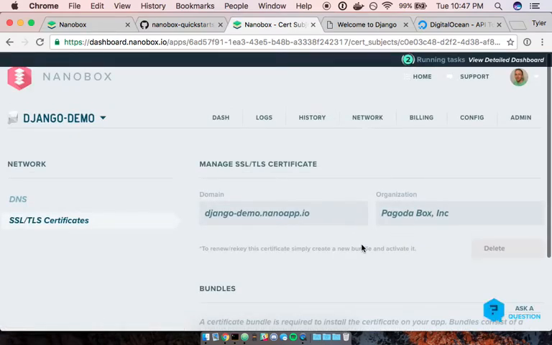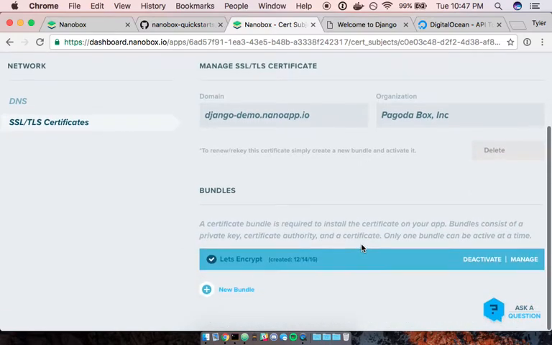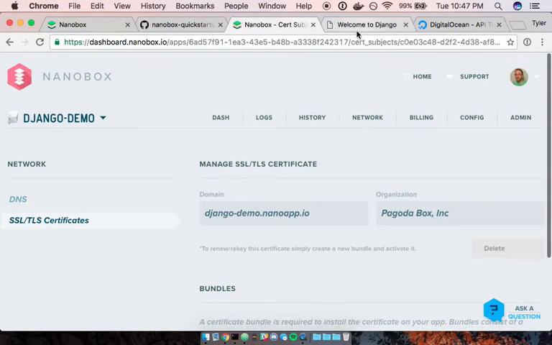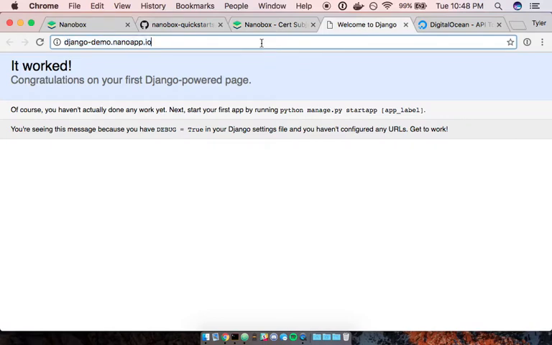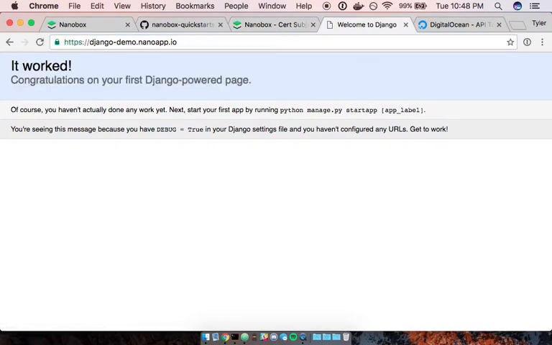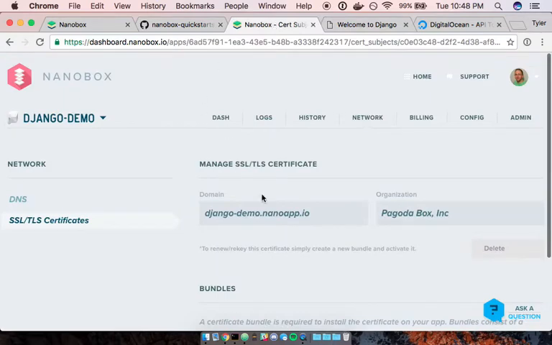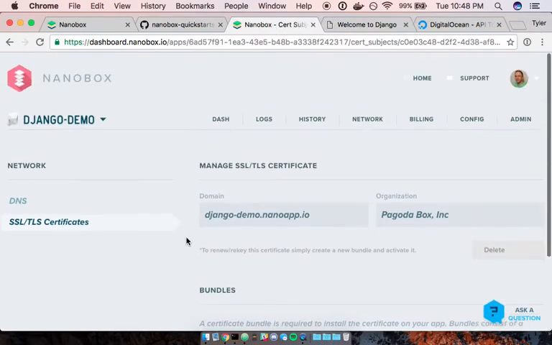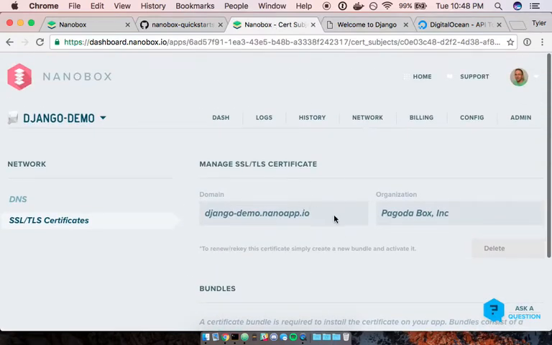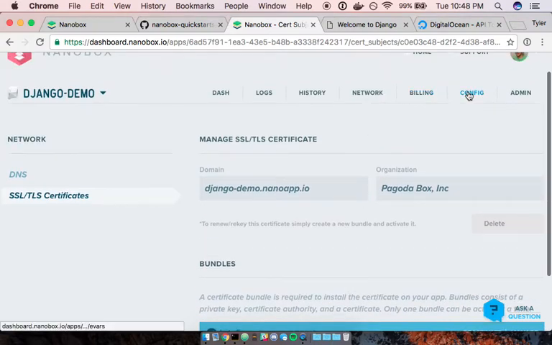And here very shortly, and all of this integration is happening automatically behind the scenes. It is now activated, so I could come to this application and run it with HTTPS, and I am fully encrypted. So again, without having any expertise and without having to do anything, I was able to fully encrypt my application.